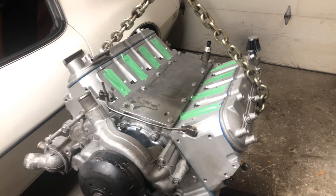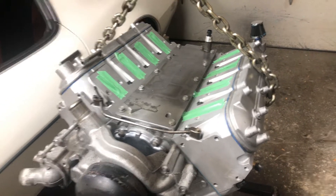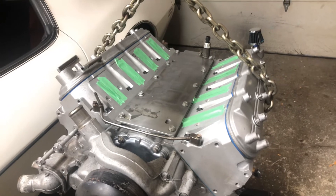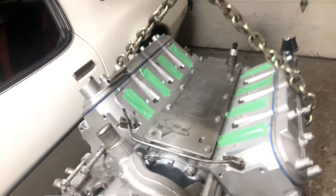I got all new gaskets on it, I even got new rocker cover gaskets. A lot of people say that the rear main seal starts leaking — you gotta be careful about how you put the transmission on, and how you tighten the bolts, those two little 8mm bolts, the long ones in the back and the pan. It may pull the back cover down and pull the oil seal around the crankshaft out of alignment.